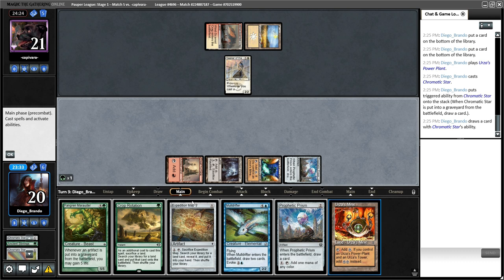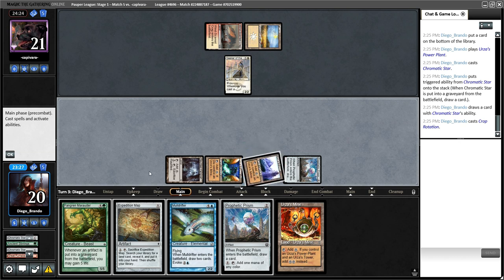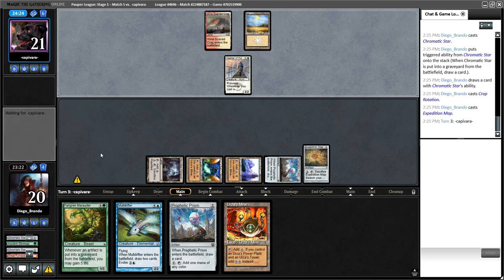No, we draw Urza's Mine. All right. Sack you, get Urza's Tower. Play out map. Pass the turn. I'm guessing Fangren Marauder is going to be real nice to have in this matchup.